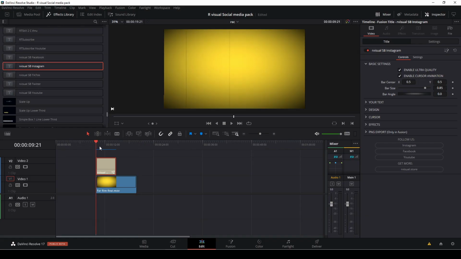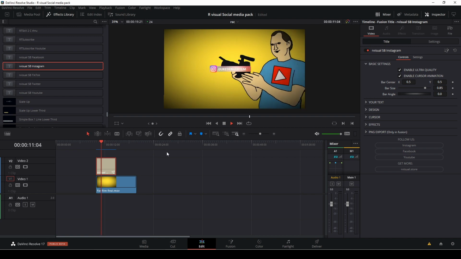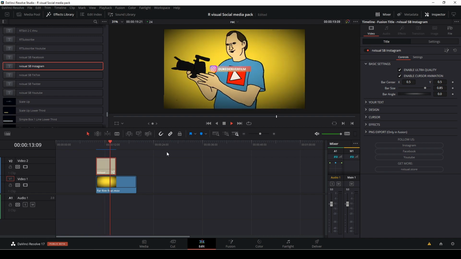So as you can see, with enabling the ultra quality, the animation itself gets very much nicer, and also it has some more effects rolling in. But a little bit of a warning you might want to get as well, because the render times for these ultra quality is pretty long. It takes a couple of minutes to do a little bit of 5 seconds animation. So a little bit later I might show you a different way you can do that.